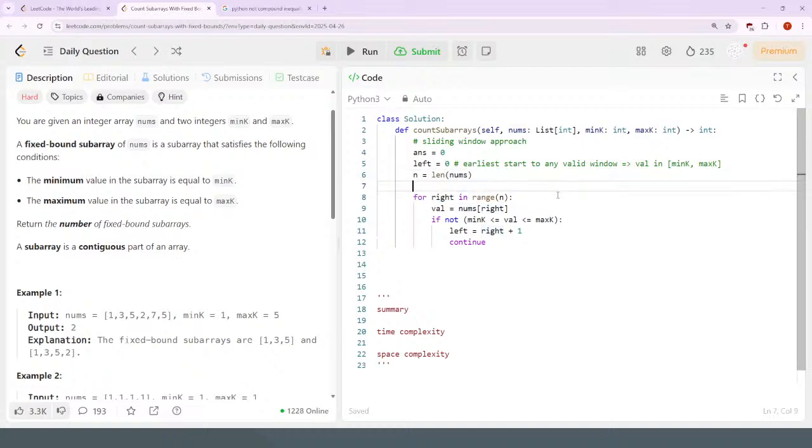So I need to keep track of the number of times I've seen, I need to keep track of the min and max currently and make sure that it's the min and max of the current window.